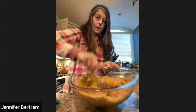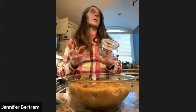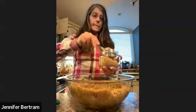And then you're just going to get some glass jars. I got these from the dollar store. Actually, no, I got them from Hobby Lobby. These were on sale for about $2 a piece. And then you're just going to scoop it right into your glass containers with this. Put as much as you want, but that's about right. Yeah, this smells really good.